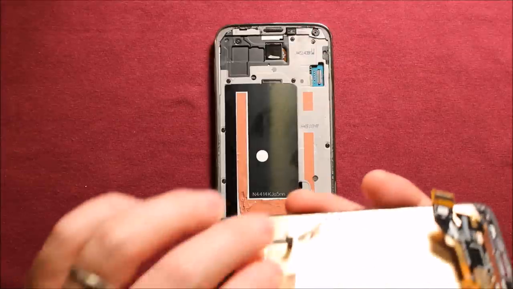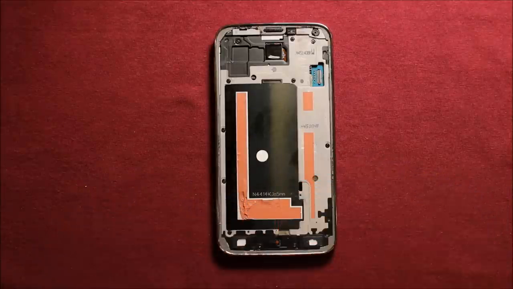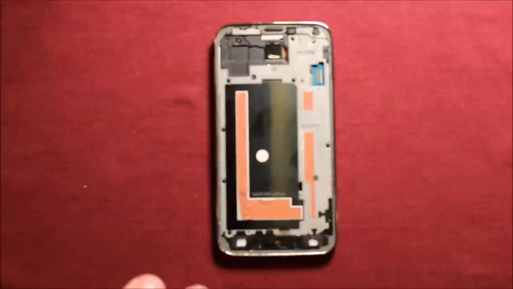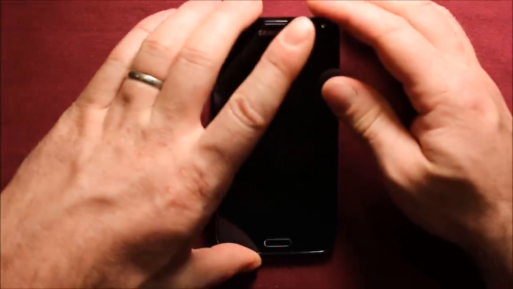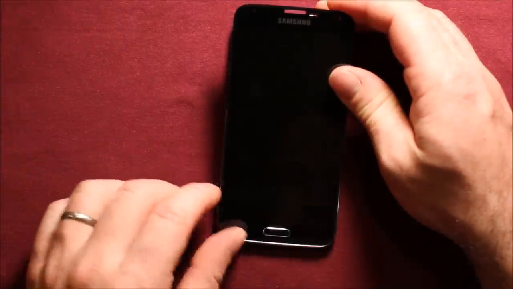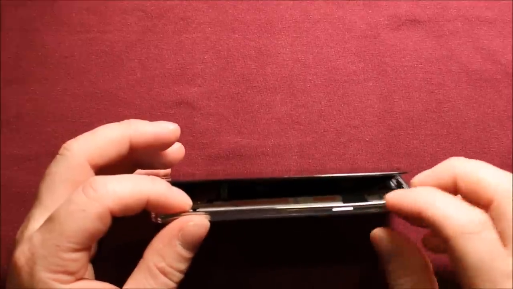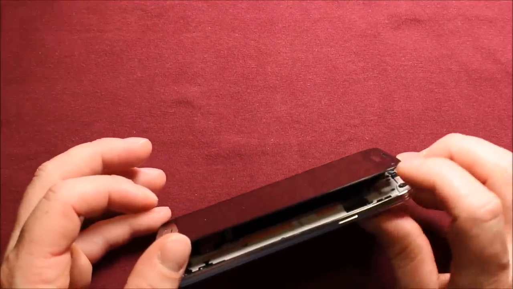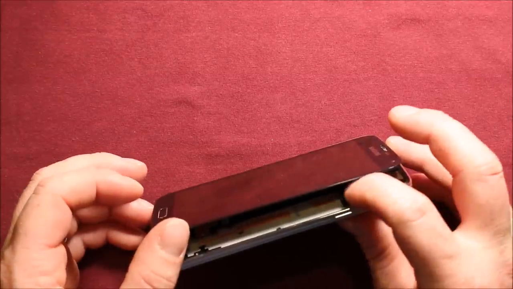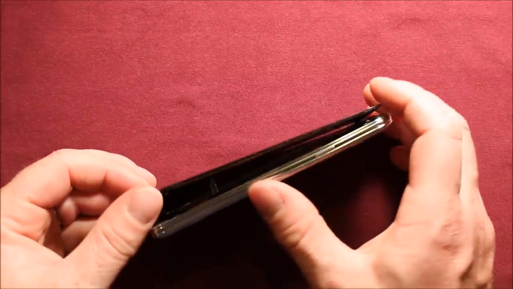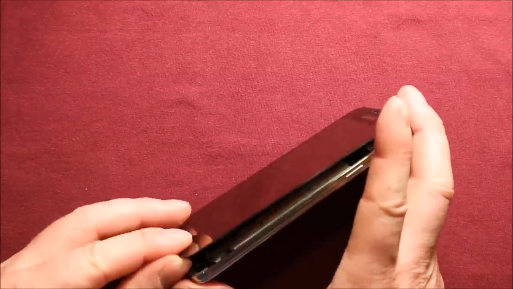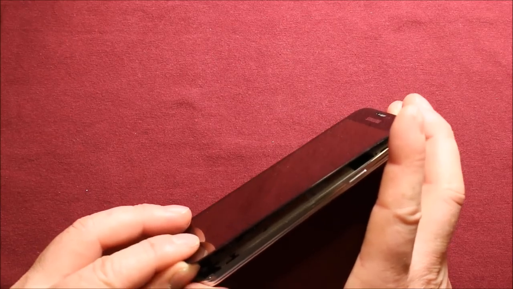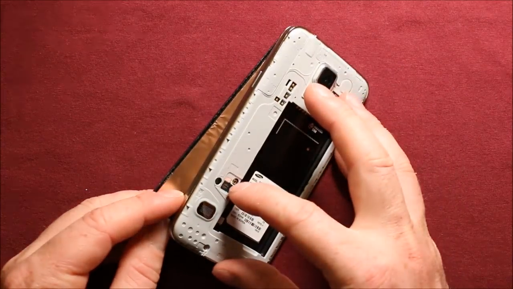So on the back of the LCDs there's this little connector here that has to go in this notch right here. So first what we will need to do is go ahead and set this down. There's this connector here that has to be connected, and I almost found it's easier to just keep the screen kind of parallel and do this one first, and then you can see down in here for this lower one to get that connected and to get it lined up properly to get it through this hole here that I was talking about.